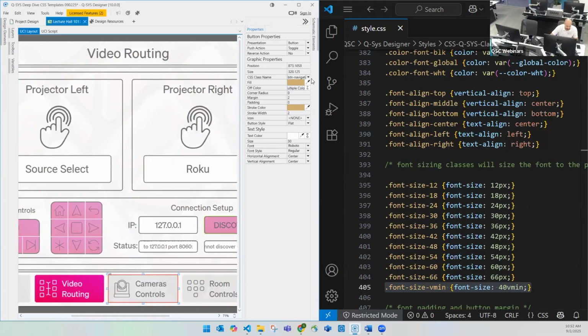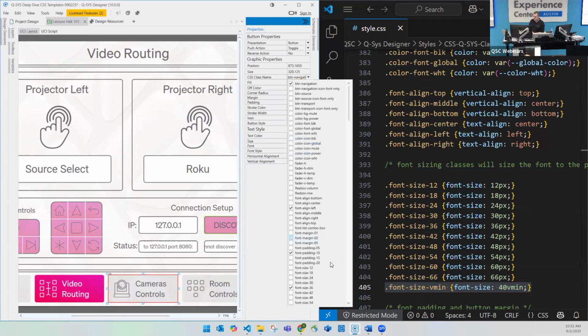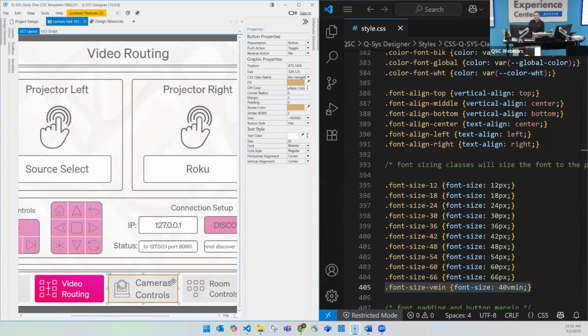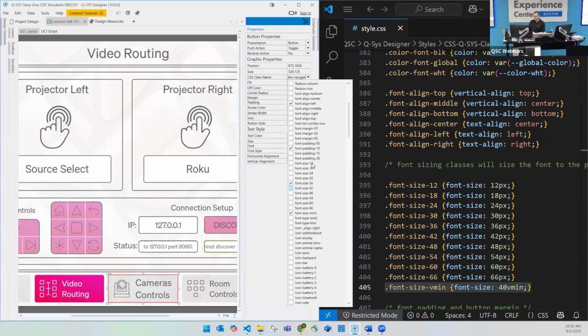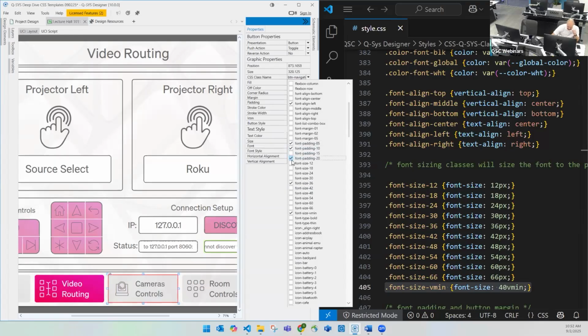All right, so let's go here. I have a 36 font on here right now. I'm going to change this, right? Still, that would make it as big. So if I made the button bigger, it just scales with it. But if I also added, I think there's already some padding on here. If I took that padding off, it gets closer. So it will manage the text size based on your padding too.